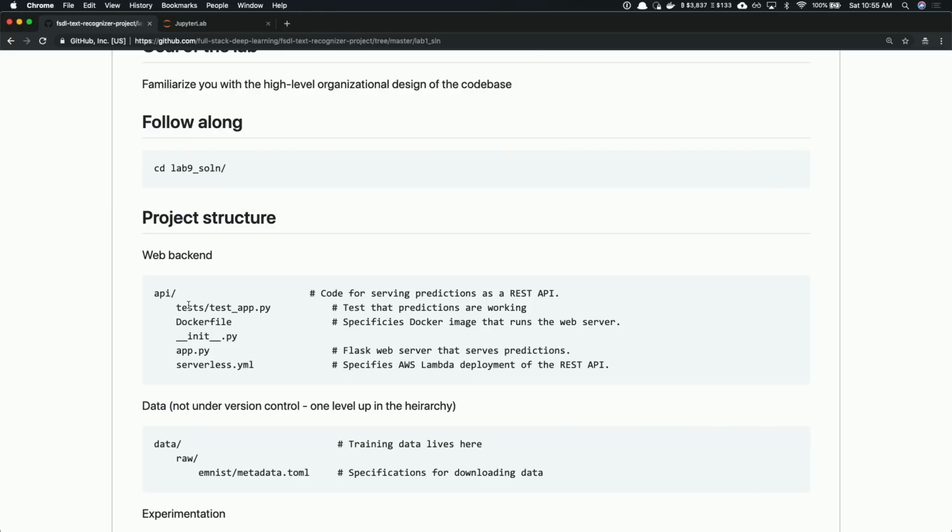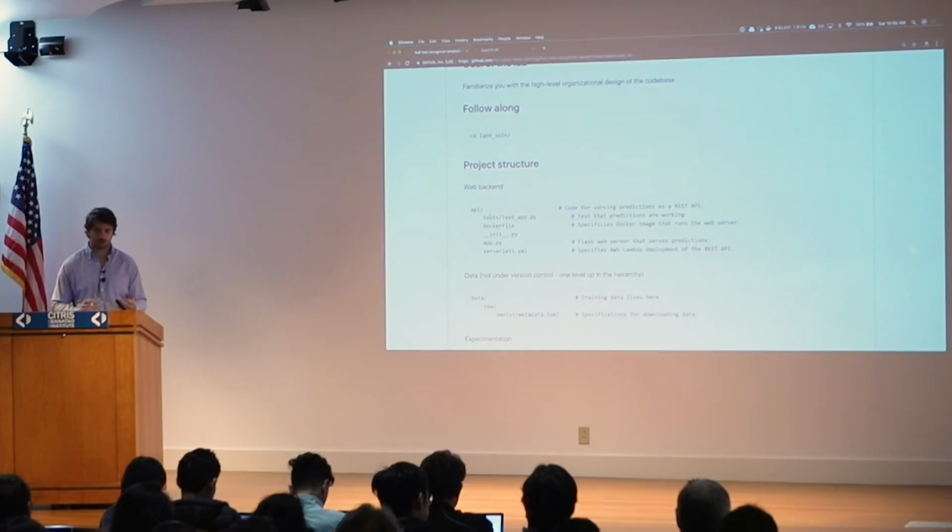We're using Docker here. If you don't know what Docker is yet, don't worry too much. We'll talk a little bit about it. But Docker is essentially a way of provisioning virtual machines. We use this as a way of making sure that the code that we're running in production actually has all the requirements that we need, given how we train things.